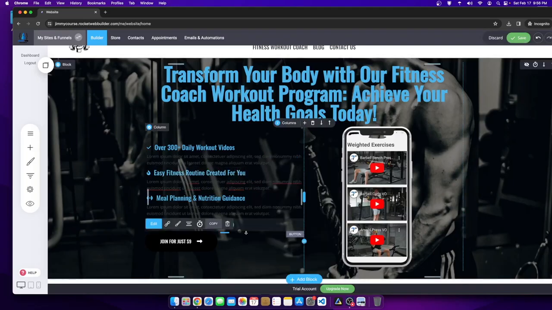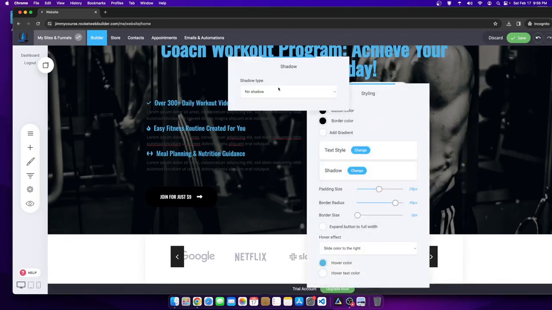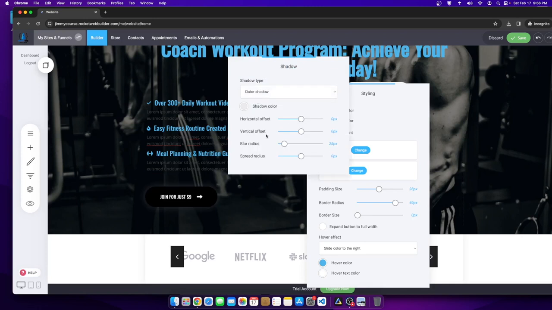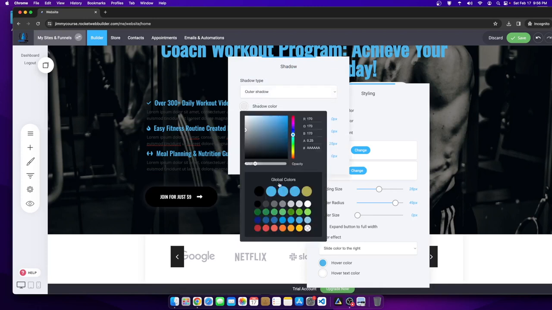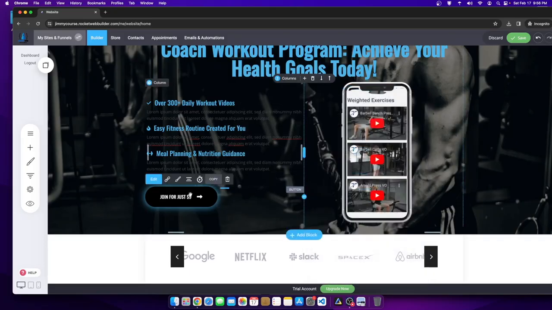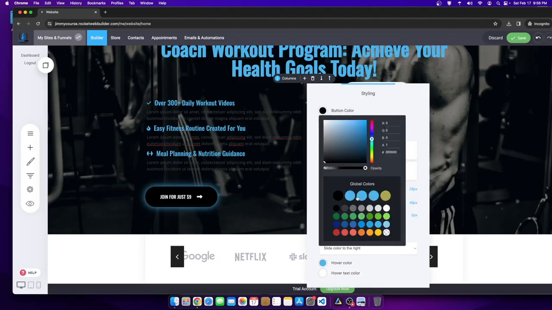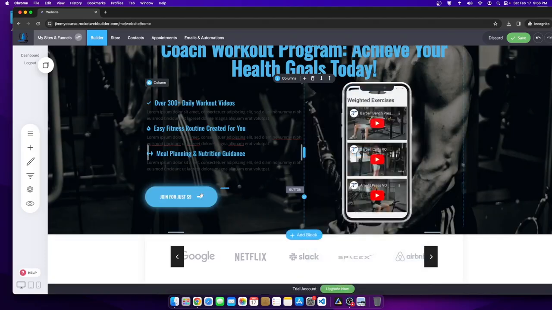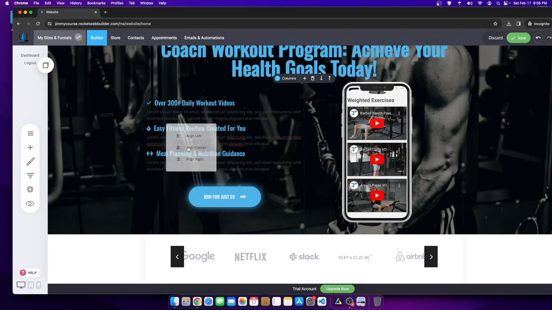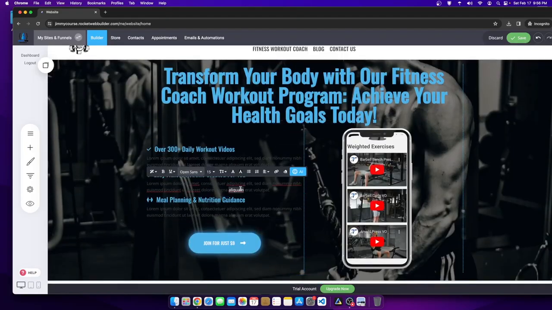Change this up here and select this. And now for the button here, let's go over here and edit styling and click on shadow, outer shadow, and we will make the shadow the same blue color we started off with earlier. Actually, you know what? Let's go with a button color blue. So button color blue, and of course you've got the hover, and I'm going to center align this as well. And that looks pretty decent for now.